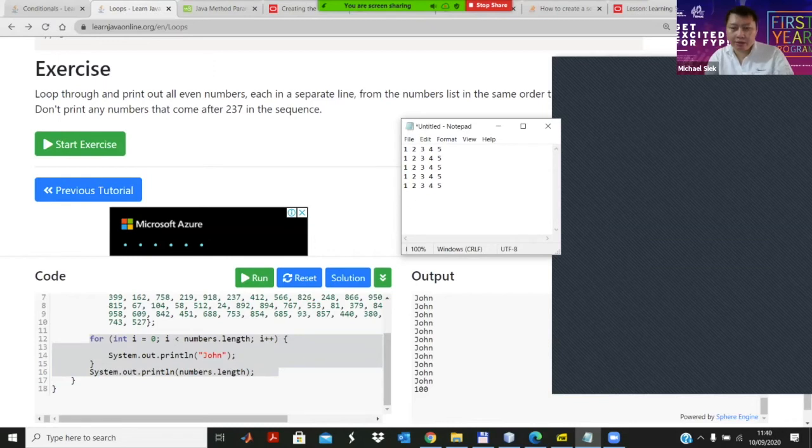Okay, please do. I think for 5 minutes or 3 minutes, and please let me know via chat room whether you have done that.